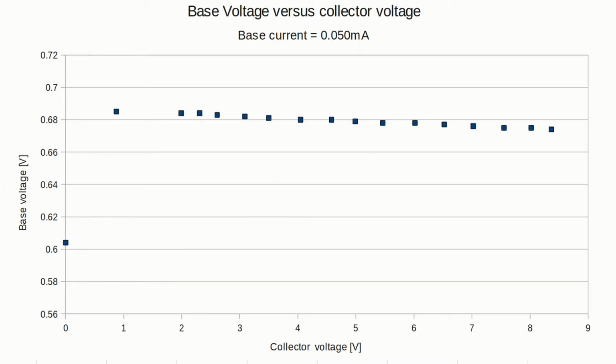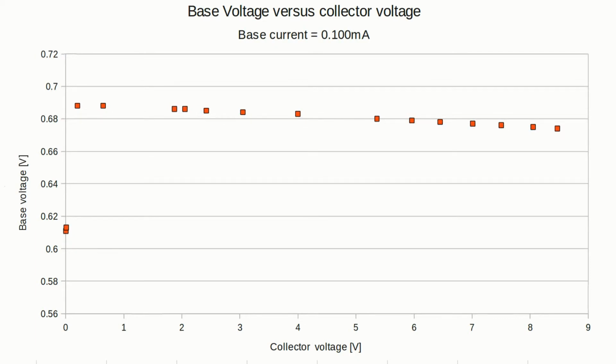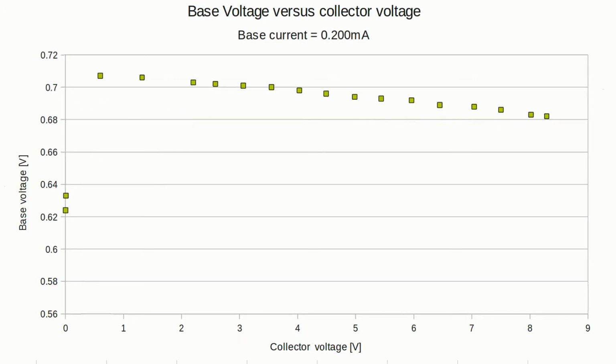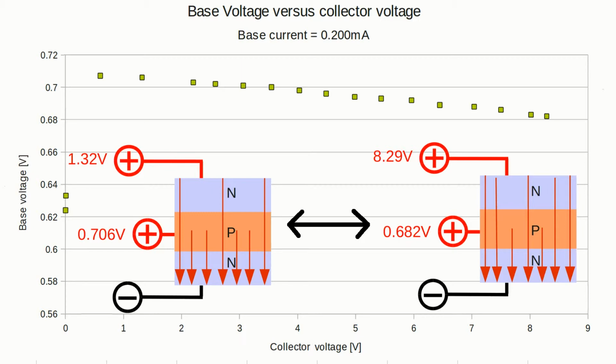The values recorded in the previous measuring series include the relation between collector voltage and base voltage at a constant base current. We get the following curve progression. While the collector voltage is increasing, a lower base voltage is sufficient to keep the base current on its constant level. Like mentioned before, both electric fields are pointing in the same direction, hence the increasing collector voltage causes a higher base current if the base voltage would be kept on a constant level.